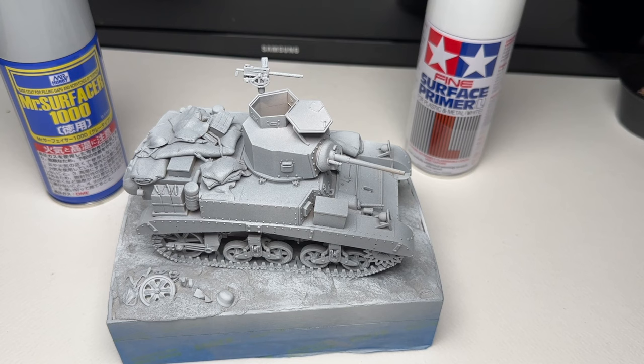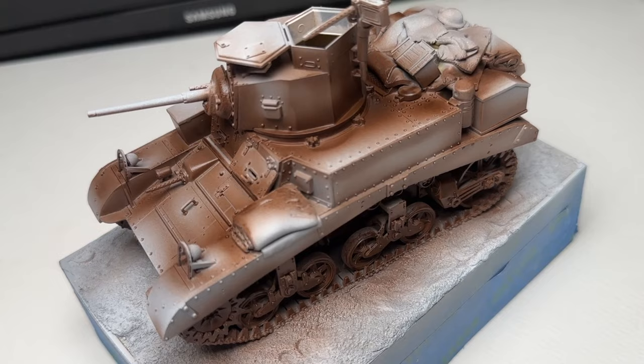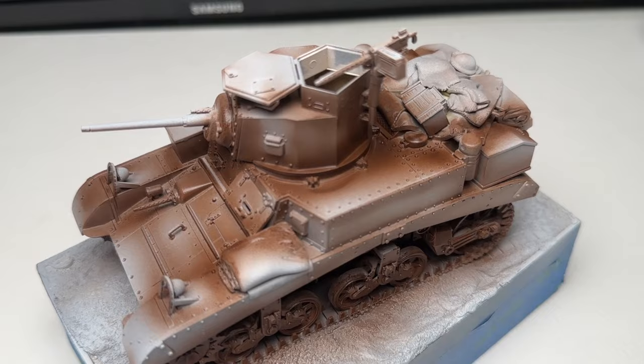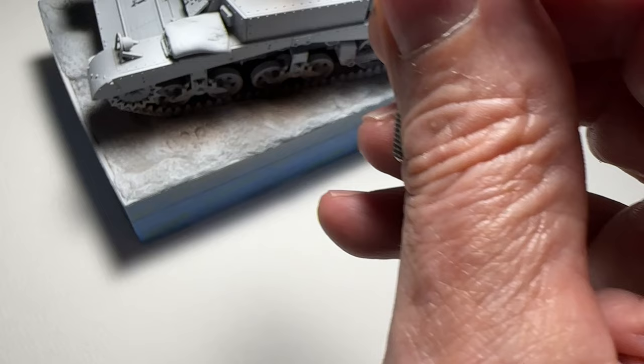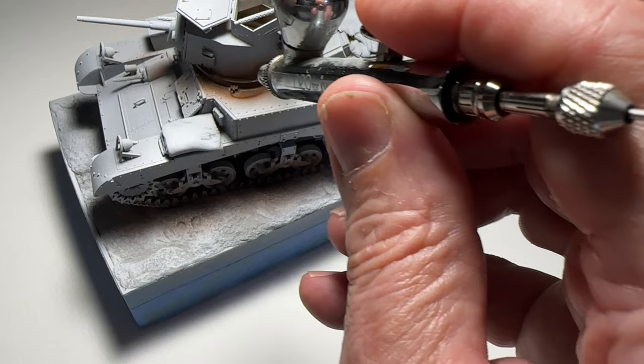Okay, with this AK-718, it's a red-brown kind of color, I just added some shadowy breakup on the tank so far. That's just kind of, really hit it underneath a lot, around the tracks. You don't have to be perfect, just something to break it up. It's almost like a camouflage. I try to go into the corners and cracks as much as possible.